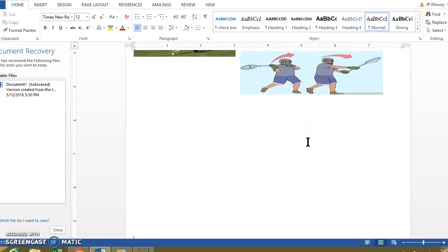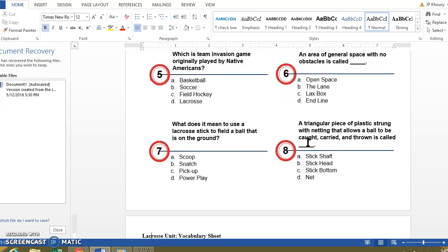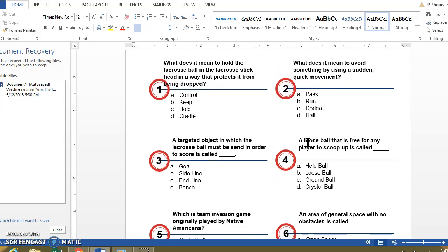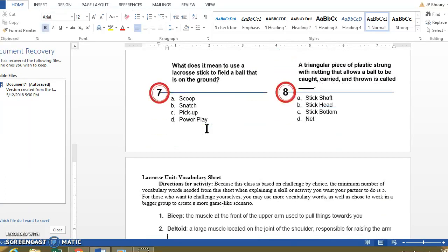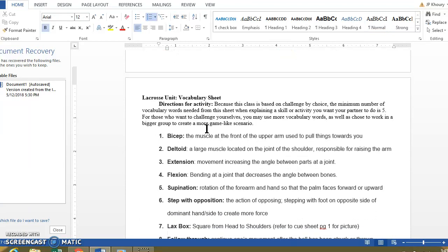And then down here, I believe it's the quiz next. Yes. So this quiz really incorporates a little bit of what happened in last lesson. Like the first question refers to cradling, which we went over in day 1, and then it also has some things that are in the video as well. And then here's the vocab sheet.